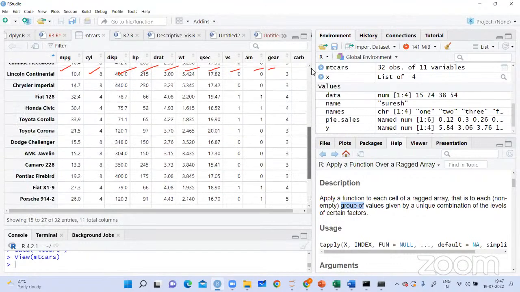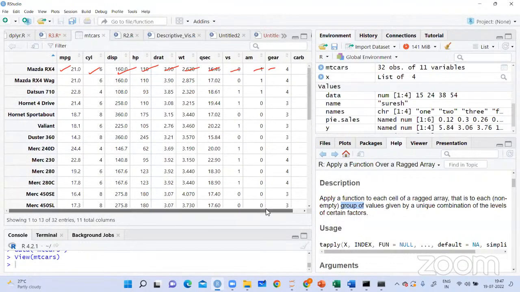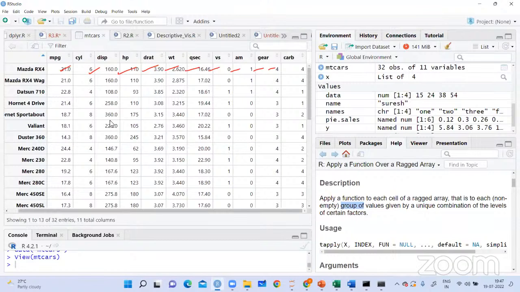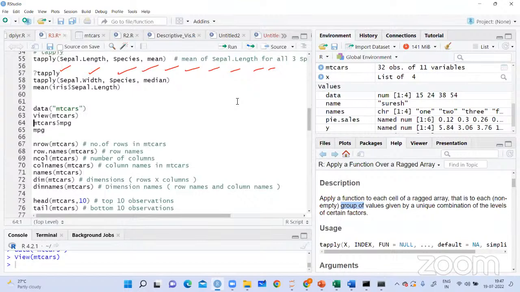And then you have 11 columns. So miles per gallon, cylinders, displacement, horsepower, like this. mtcars. Now, whenever you want to explore your data, simply you can say question mark, mtcars, you can get some basic idea.